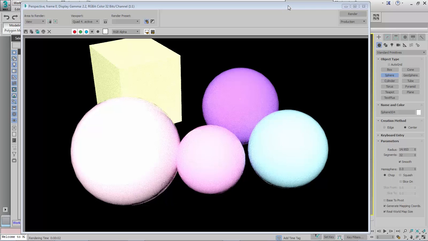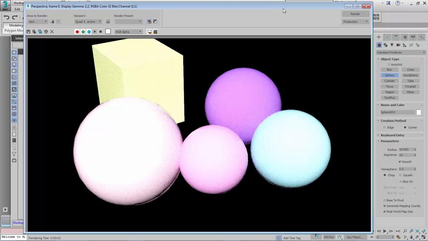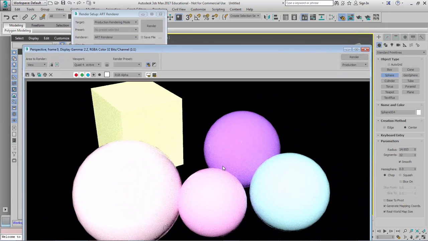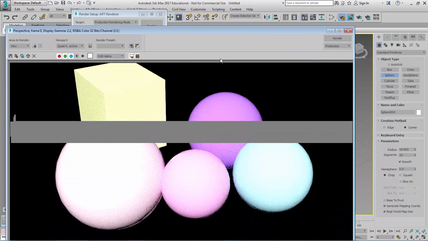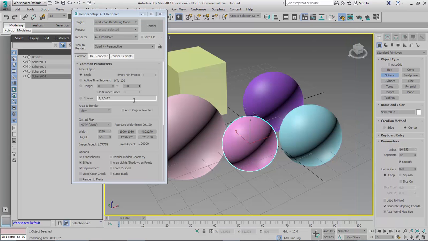So if it looks good in your render, then you'll know that it looks correct when you render the whole thing out. If it looks good here, then this tells what you really want to see. So it's got to look right here in the render in order for it to be exactly what you want to see. So that's how to render in here. There's not a lot to it.